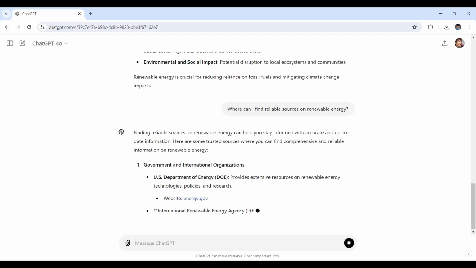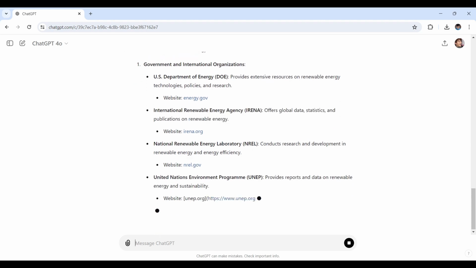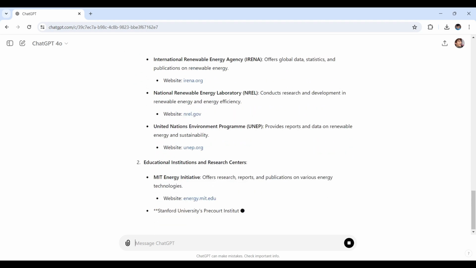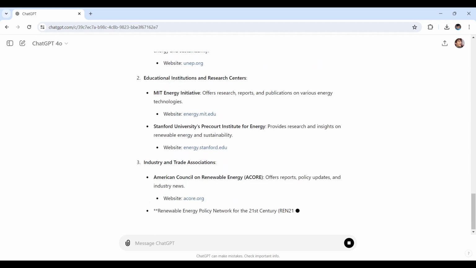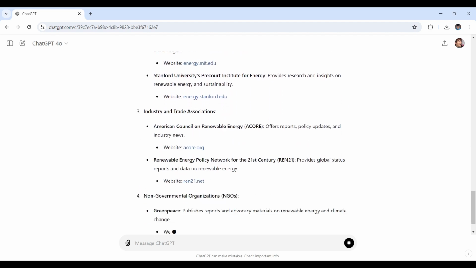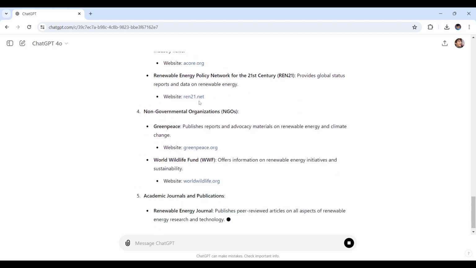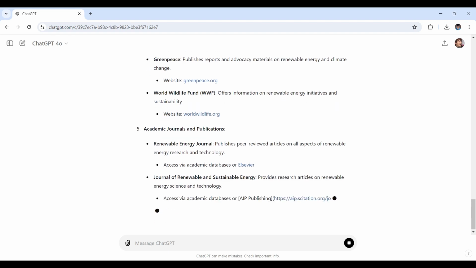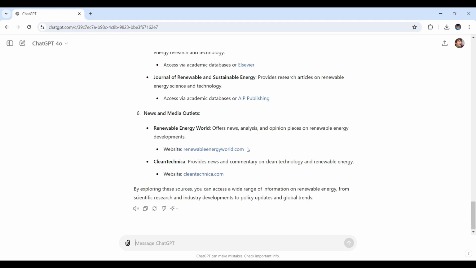As you'll see right here, ChatGPT can guide you to resources like National Energy Laboratory right here, educational institutions, industry and trade associations. Yeah, there are different reliable sources. There's academic journals, Journal for Renewable and Sustainable Energy right here.